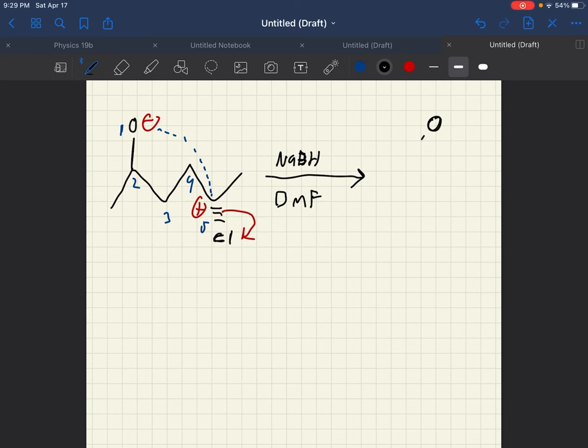O here. You have that there. Then you're going to have this go there. This there. But once again, this is actually going to be a wedge. And that's your final product for this one.